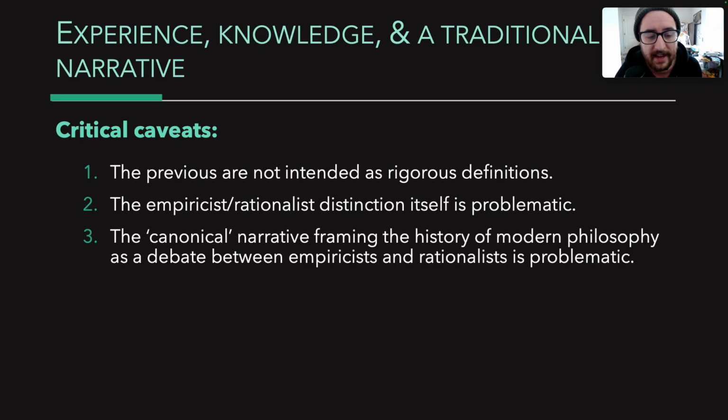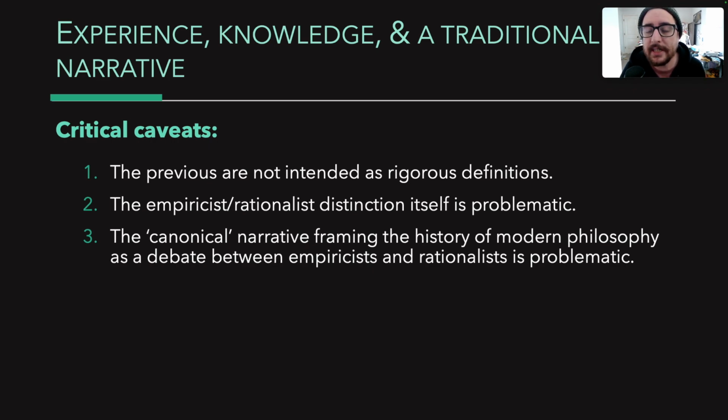But moreover, that canonical narrative framing the history of modern philosophy as a debate between these two camps is also problematic because, one, these authors were often interested in much more than just this debate. They were talking about a whole bunch more. Moreover, it oftentimes doesn't fully capture what their concerns were. So, for instance, Francis Bacon is associated with the history of empiricist thought. And so you might think that Francis Bacon is criticizing rationalist methods, but that's not actually his focus. In context, he was criticizing Aristotle's earlier methods, which were themselves empiricist in nature.